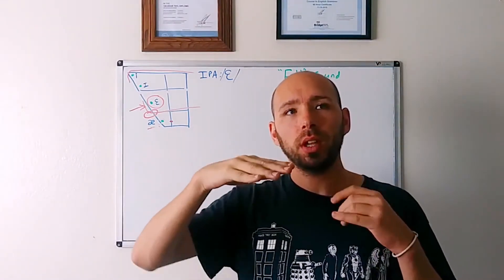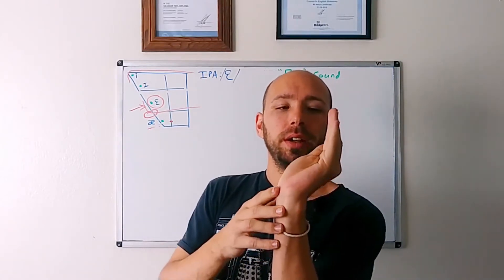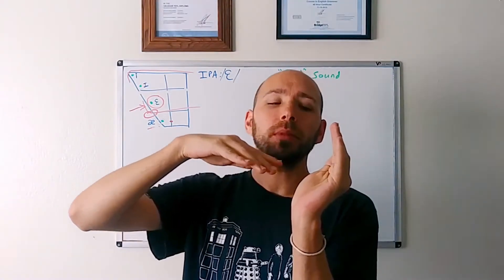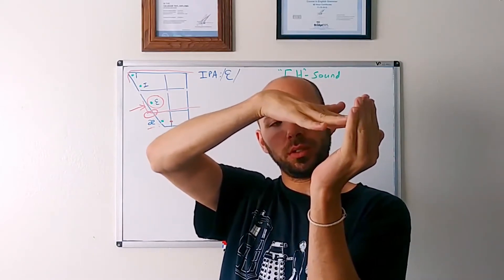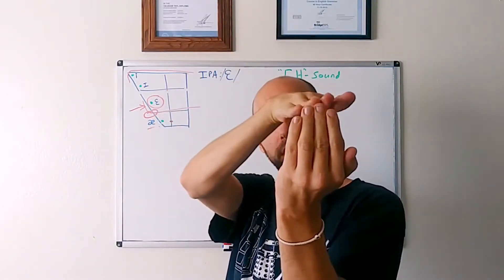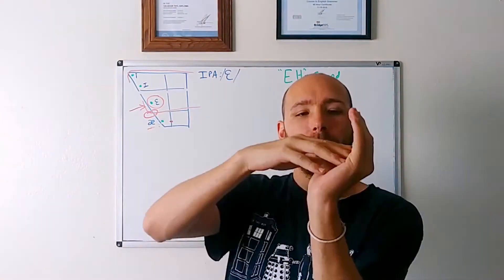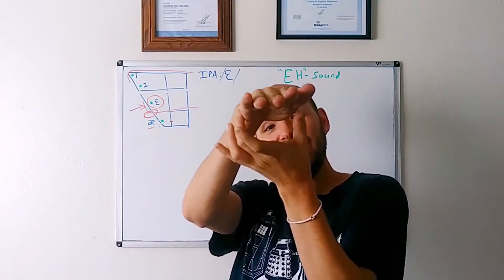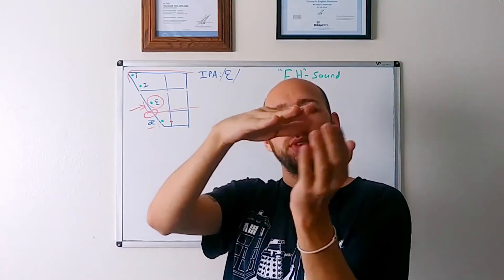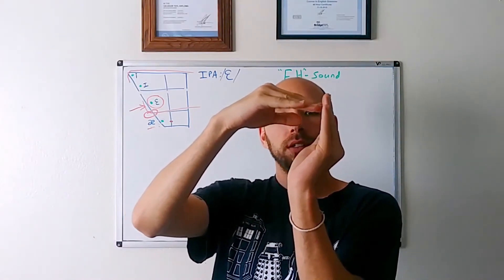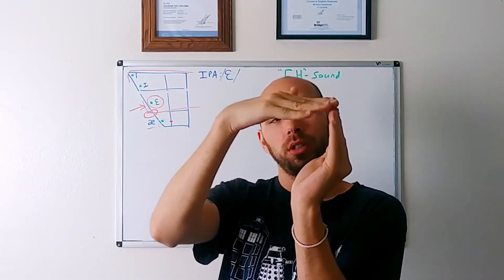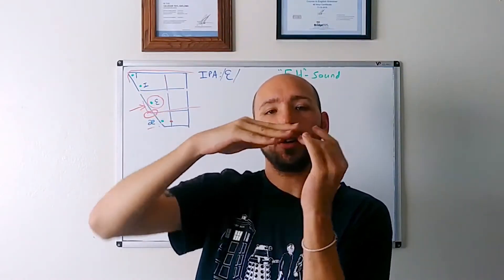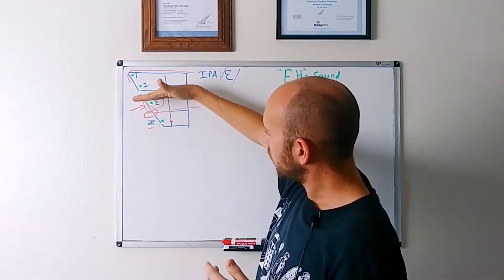So your tongue is kind of flat. This is the bottom of your mouth, the teeth. Here this is the bottom right here. In some languages, the tongue will kind of sit down and sort of inside the teeth on the side. In English, it's kind of like the sides of the tongue actually kind of sit up on the side teeth. And the tip might kind of relax down below this top line, or it could sit on top. It doesn't matter, but it's kind of flat.